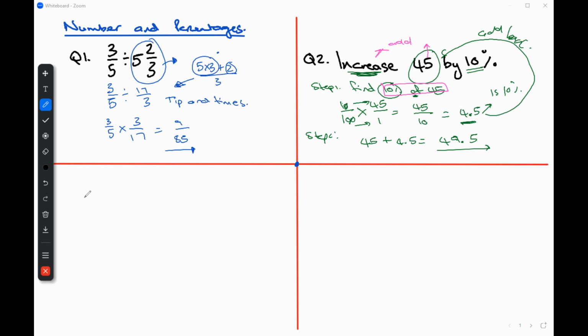Okay, so question 1B, doing exactly what I did in part 1, see if you can find 2 over 5 divided by 3 and 4 over 5. In question 2B, see if you can increase 75 by 20%. All right, increase 75 by 20%, very similarly to that. Give you a few minutes to try that.